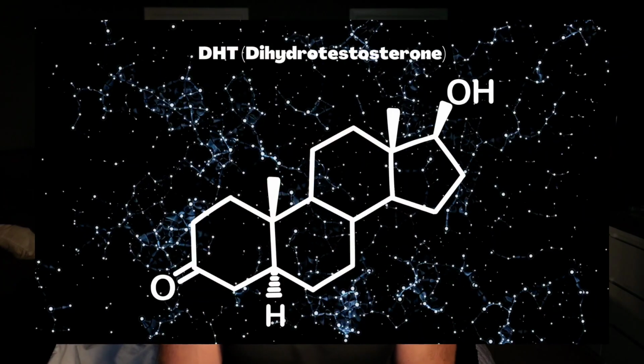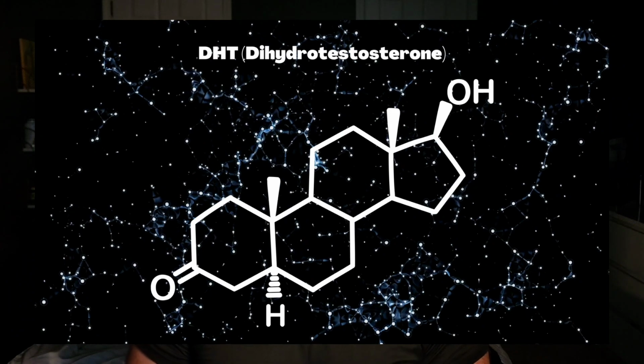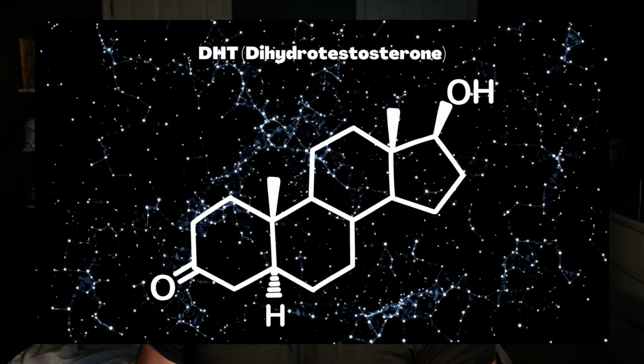When it comes to creatine, we're really talking about one specific type of hair loss called androgenic alopecia, aka male pattern baldness, even though women can experience it too. This form of hair loss is mostly caused by a hormone called DHT, or dihydrotestosterone, which is a metabolite of testosterone that's formed in the body when free test is converted to DHT. So we need to understand the relationship between DHT and the hair follicles.